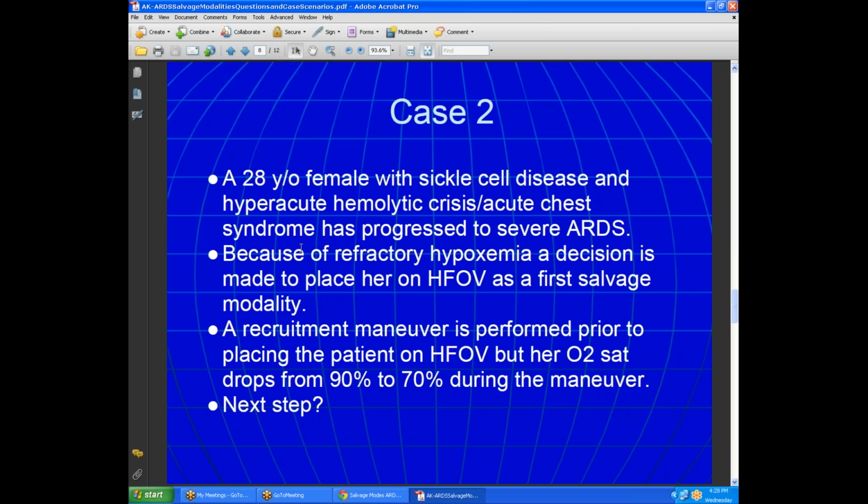If you're going to put somebody on an oscillator, before you put it on an oscillator, you're supposed to recruit them, generally. Yeah, probably, right. So she could have a pneumo. She might be just not recruitable, not really tolerating the high PEEP. And that's an indication, the PEEP of 30 that you have her set at, that's where your pressure is going to be continuously on the oscillator. So it tells you that she may have a pneumothorax.